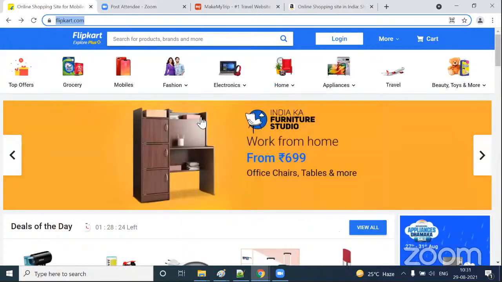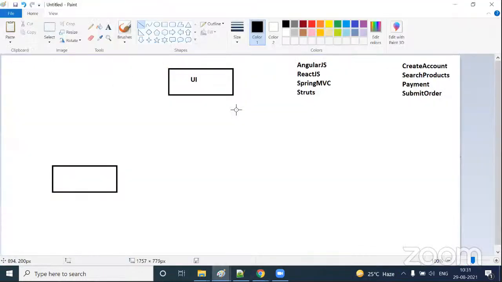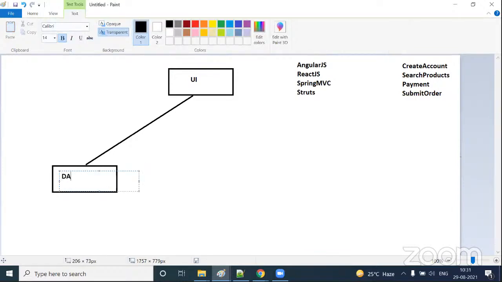When you submit the create account page, your account details are saved into the database. So here, databases come into the picture.